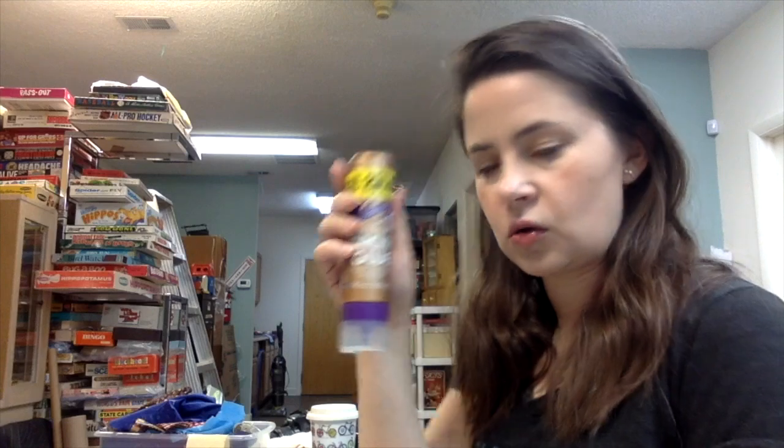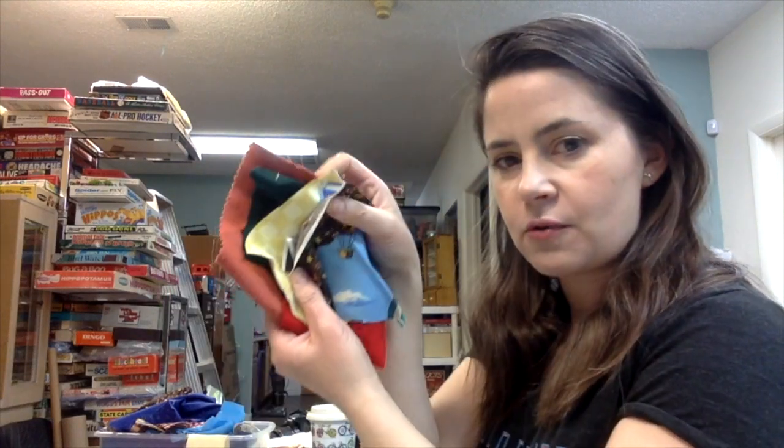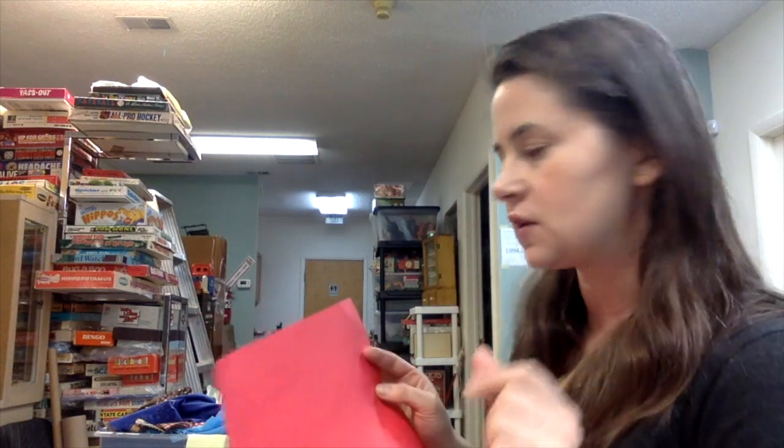This is tacky glue. And we're going to need some fabric. If you don't have fabric, I haven't done it with paper, but you could probably do it with paper. Just make sure you really cut those edges. And if you use something like tissue paper, then you might get a really cool effect and be able to give it a little texture. So let me know if you try that.